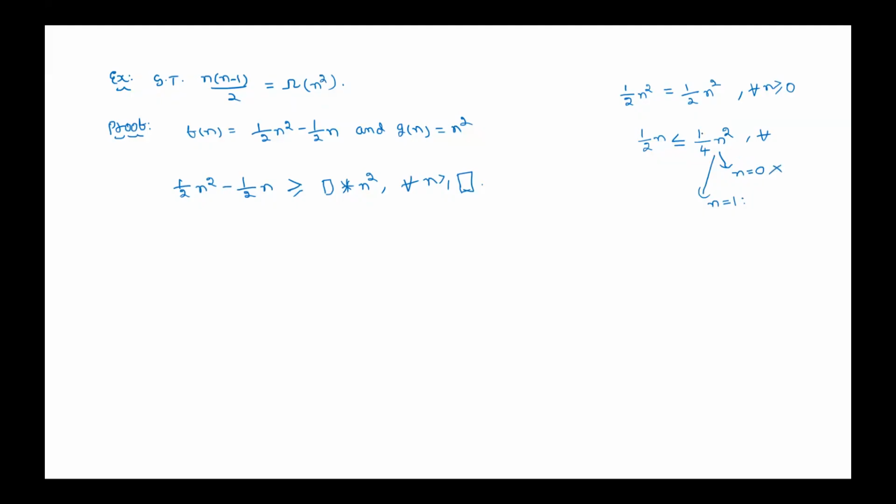N equal 0 will be confusing. Why? Because when n is part of every term, both values automatically become 0, if there are no constants independent of n. So n equal to 1, if we check, is this true? 1 by 2 into n less than or equal to 1 by 4 into n square? No. N equal to 2, yes, it is true then. 1 by 2 into 2 against 1 by 4 into 2 square. This is true.